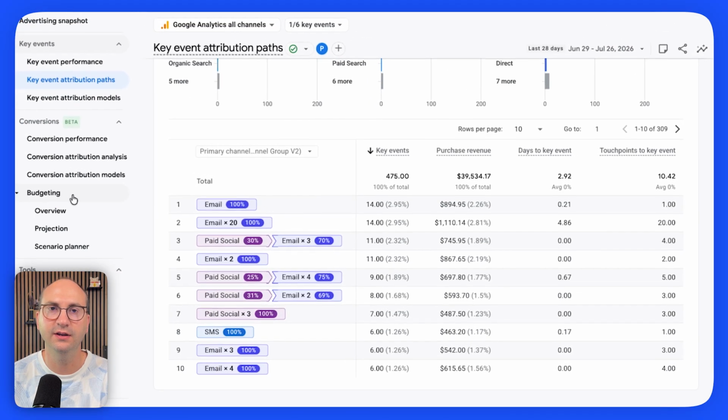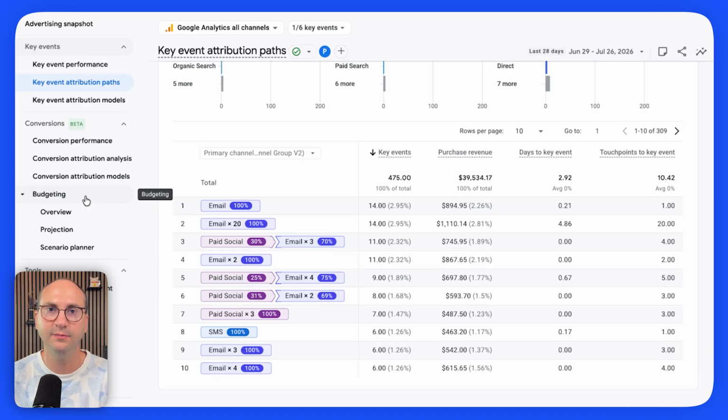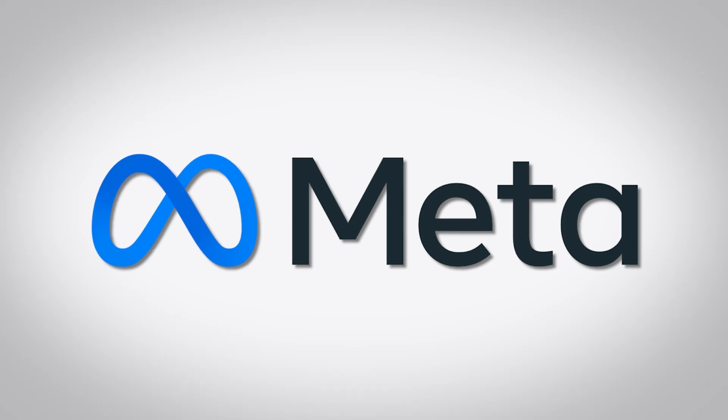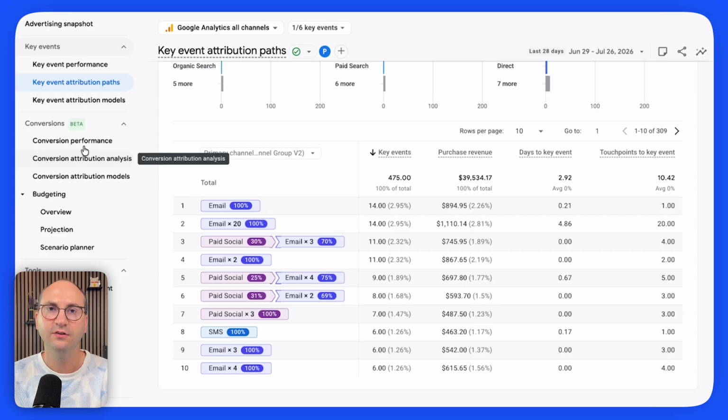There's a bunch of other good information over here in beta programs where you can import additional cost data from other sources. So right now, Google by default has Google Ads costs coming through, so I can see ROAS and performance there. But then you can also import additional sources like Meta, Pinterest, TikTok, and as long as you have a campaign ID to match on that source and medium, then it will allow you to have similar reporting that you're used to for Google Ads.